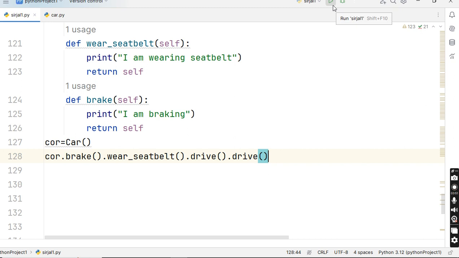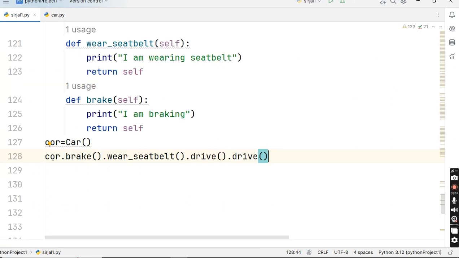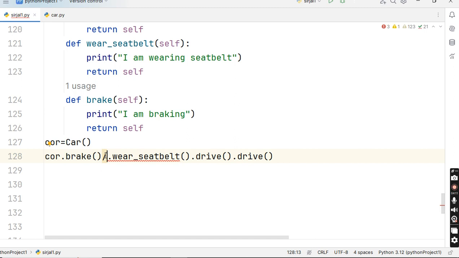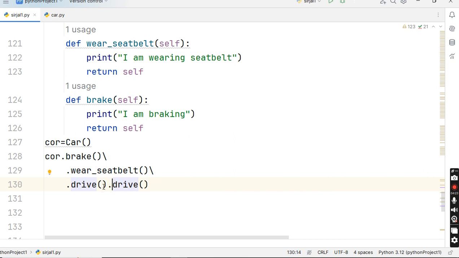Now let's see what we will get as output. Now see, we are getting the output, like we have called all those functions in one line. That is all method chaining. You can also make your code cleaner by showing it like this.